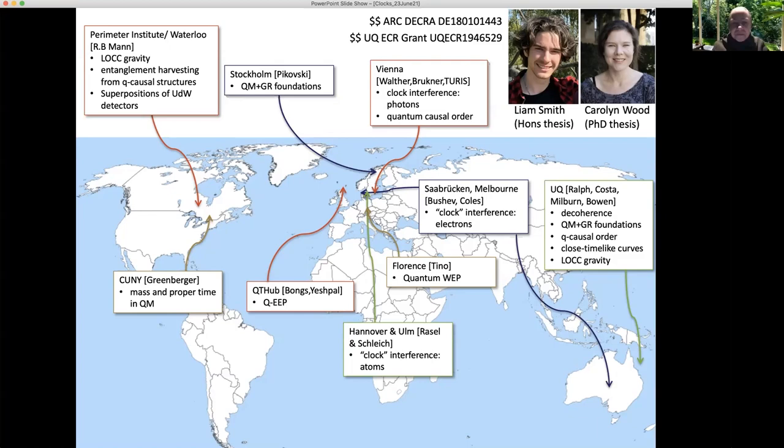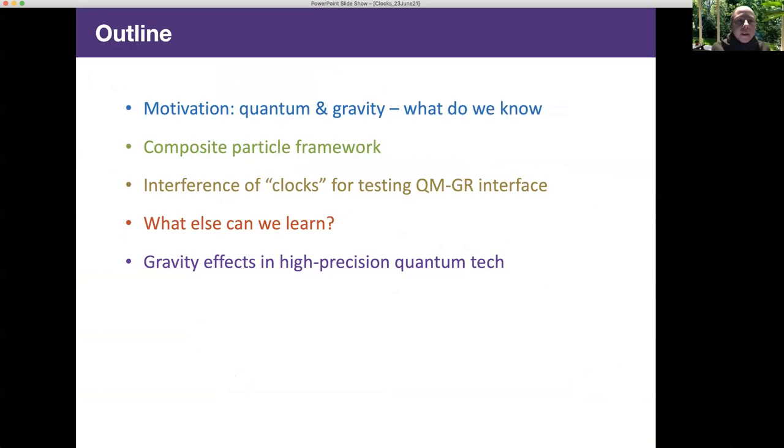All right, so here we are reaching the beginning. I'll just briefly motivate for those who might not be so well familiar with topics relating quantum and gravity, why we do what we do and how we do it. Then I will briefly, in very broad strokes, introduce the framework that we use to describe the effects that we study. I'll explain one of the key insights that we've obtained, and then I'll try to have a stroll through other insights that arise from this research, and we'll see how much we can cover. And if time permits, I will briefly say how this research can sit back into more applied aspects, that is designing next generation high precision quantum enhanced sensors and clocks.